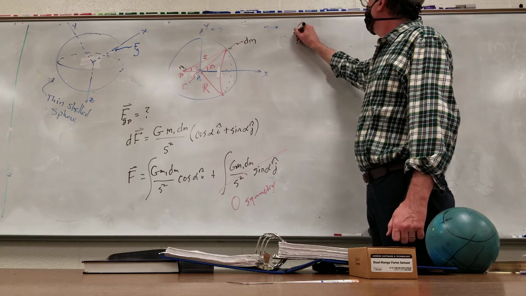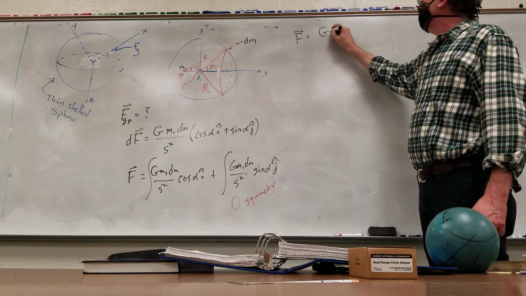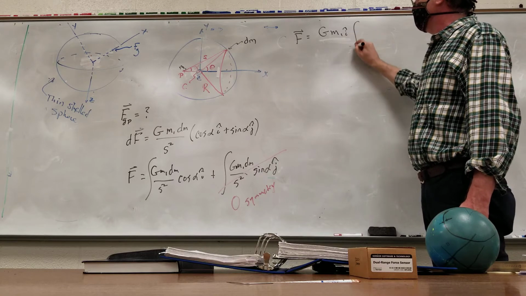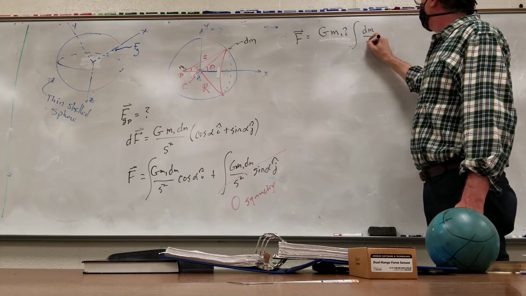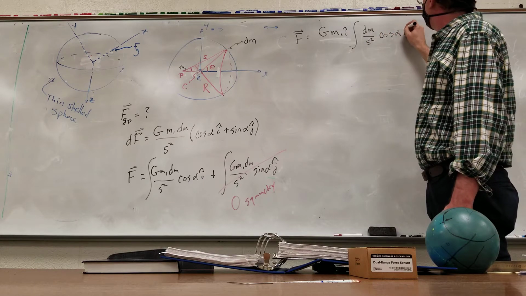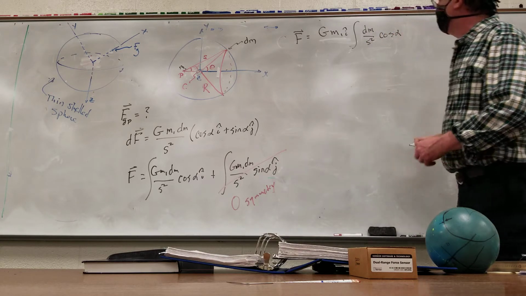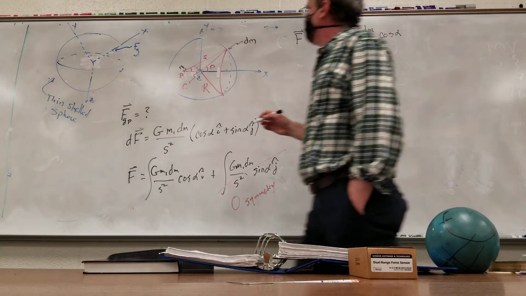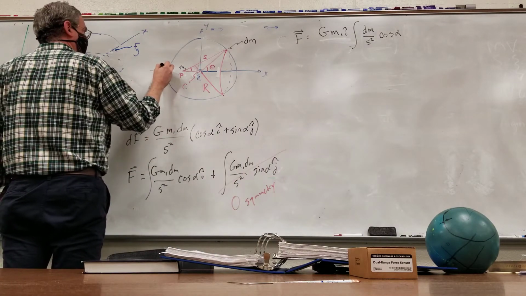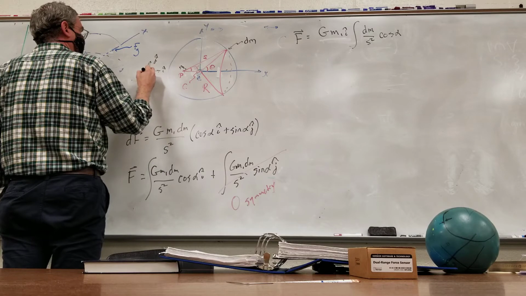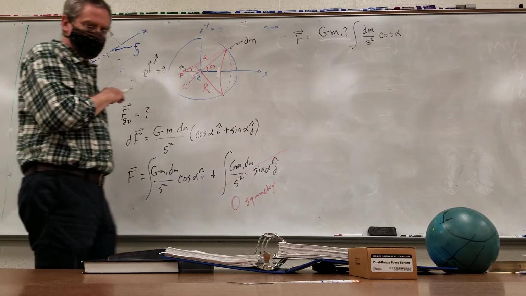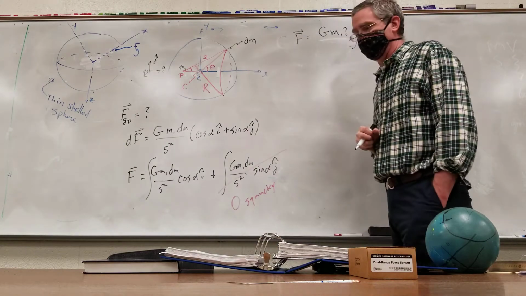So my force is equal to G mass 1 over I hat times the integral of dm over S squared cosine alpha I hat. Oh, wait, what do you have for I hat? So I just pulled the constants out. I didn't officially define I hat, so let's go ahead and define I hat, J hat, K hat. And again, symmetry argument for getting rid of all the z components.